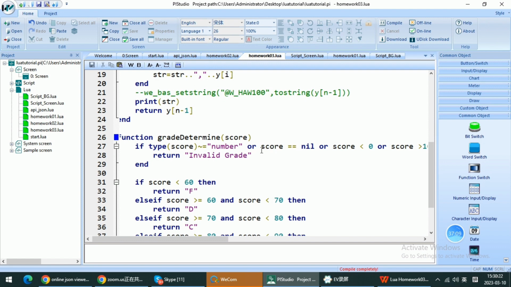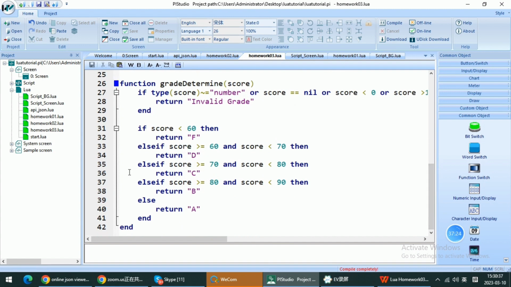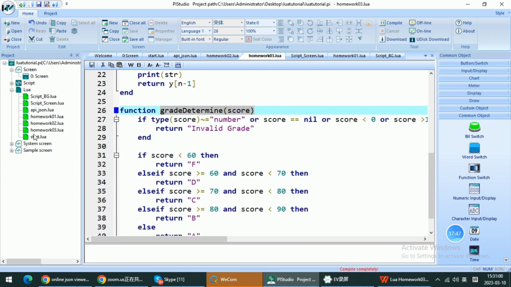Also, if the input is nil or out of range, it also returns this result. So other parts are just like this. So something like if greater than 70 and lower than 80, return C, right? So we put it in the background.